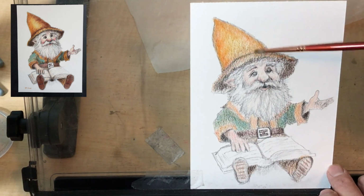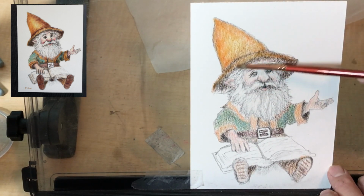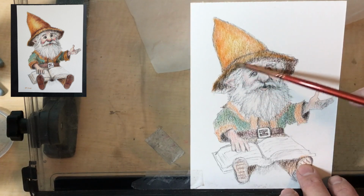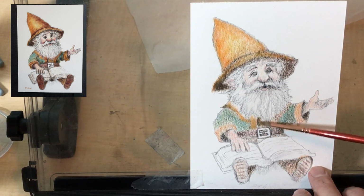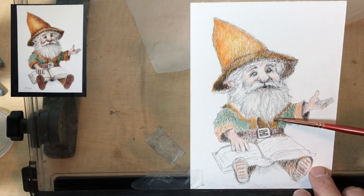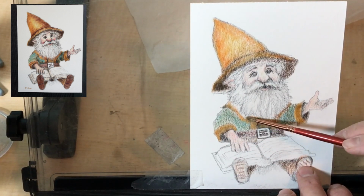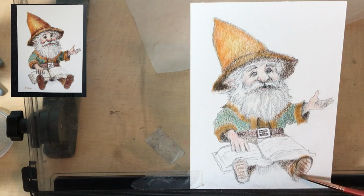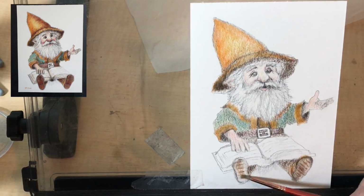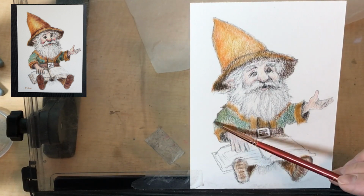I use an extremely small amount of the mineral spirits. I don't want to saturate the paper. I just want to have enough on the brush to where it's going to release those pigments and kind of melt that wax down. Once you've done this, do not try to put more colored pencil over it while it's damp, before the mineral spirits have fully dried and cured in. It'll compress the fibers of the paper and that will be pretty much it for your layers.